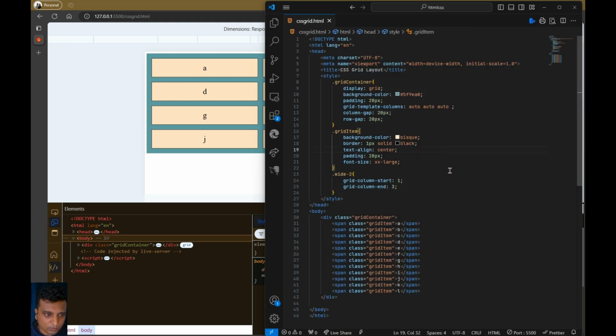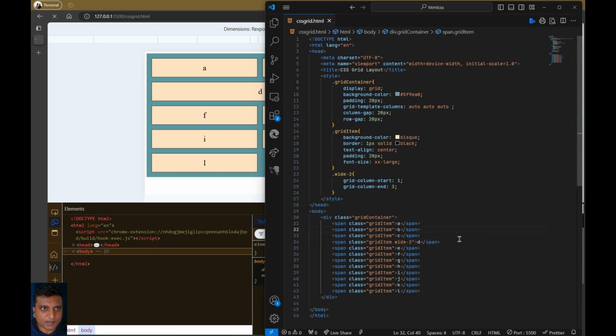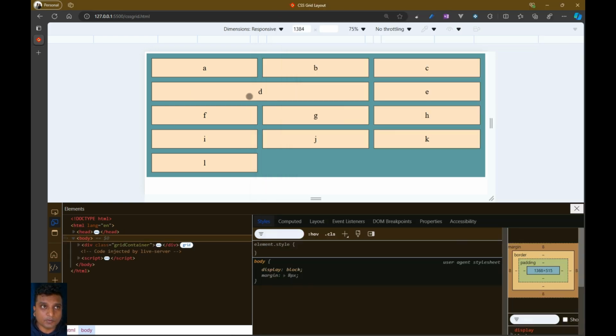And let's apply this style to one of the grid items. Over here, I'm going to apply it. And once I've applied this style to the item which contains the alphabet D inside of it, the span has taken up space of 2 columns, which is line 1, line 2, and line 3. So the space that is consumed is between line 1 and line 3. This is how you can make it take up a lot of space.